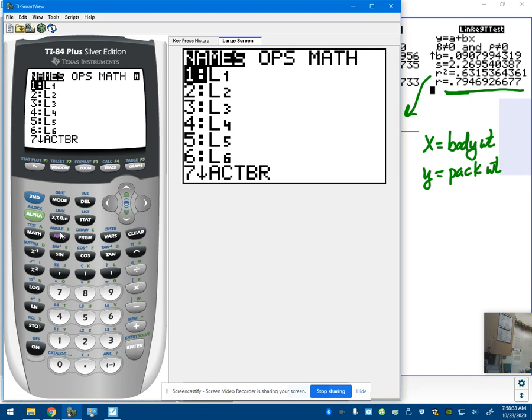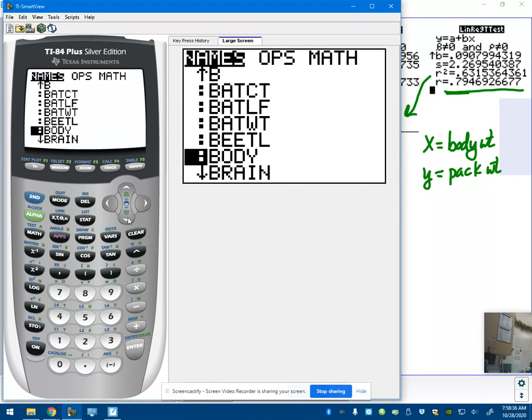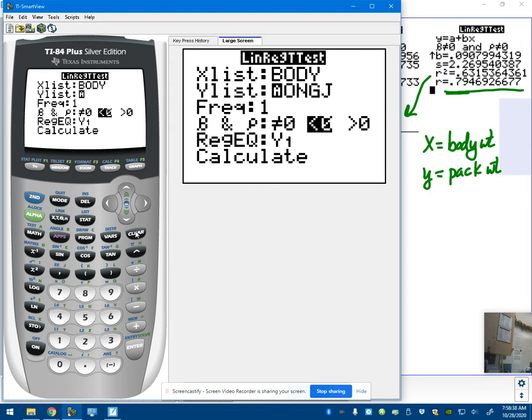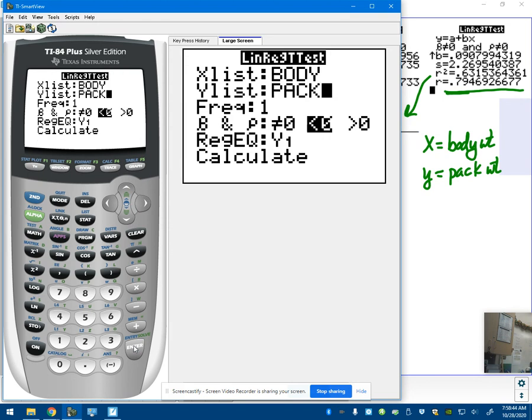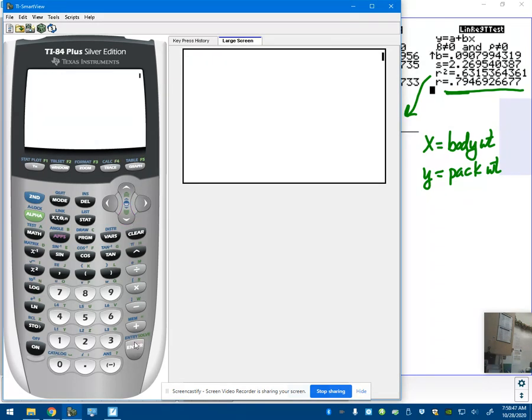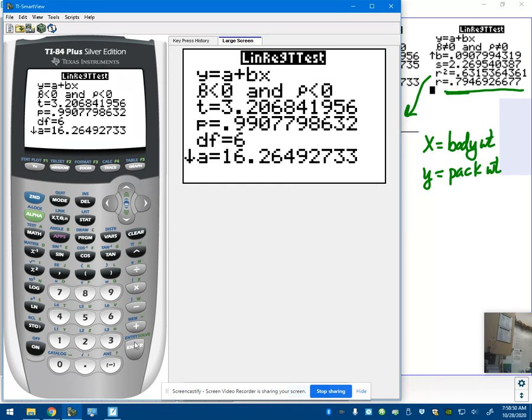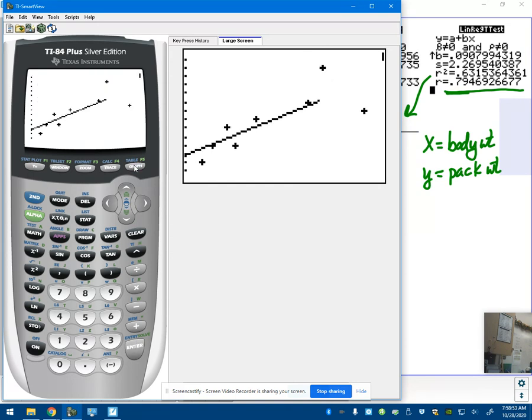Okay, I have to put body in here. And pack in here. So those things on the screen we got with this. And I can hit graph. And that's what we have if you look at page 12. That's page 12, and we have the R squared in. And then on the top of page 13, we did this, I think, 2 days ago, didn't we? Or was it yesterday? We did yesterday. We calculated LSRL by hand. So this was on Monday.